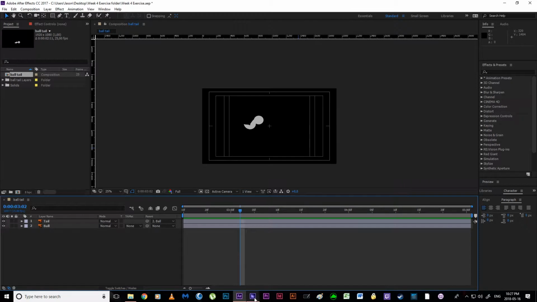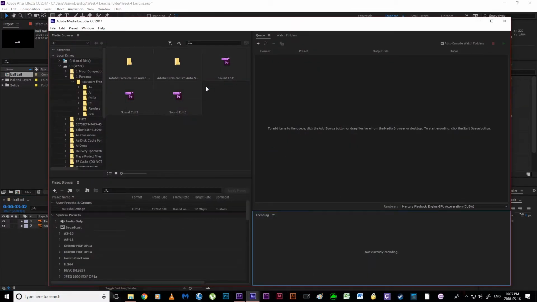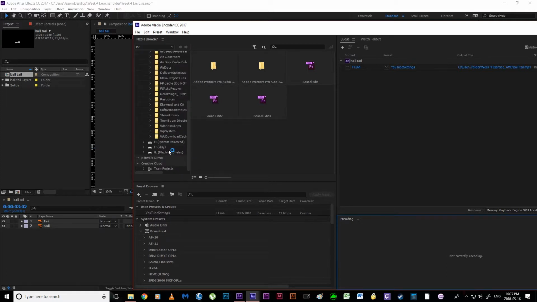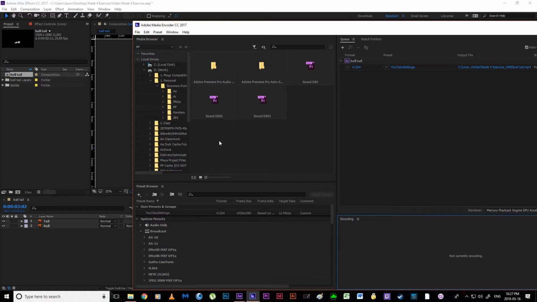What then happens is that if you don't already have Media Encoder open, the program will launch. And this is pretty much what it looks like. Now, this effectively is our project panel, the same way that we have a project panel inside of After Effects. I could navigate my entire computer, all my storage files, navigate specifically to this save file, and load it up straight away.